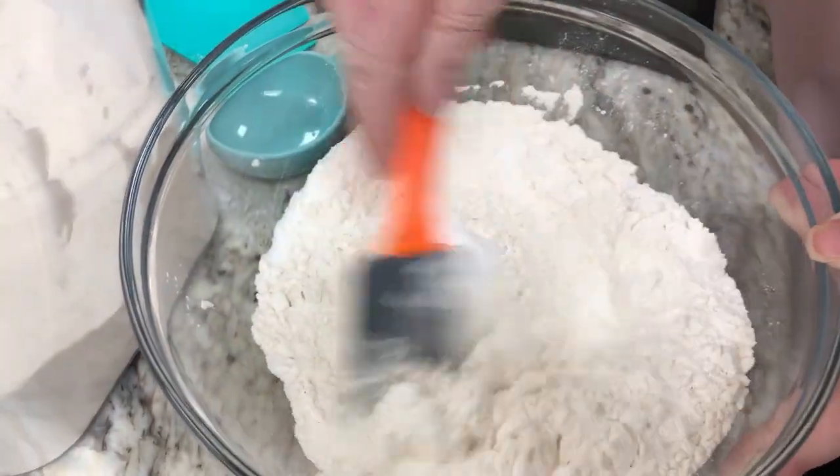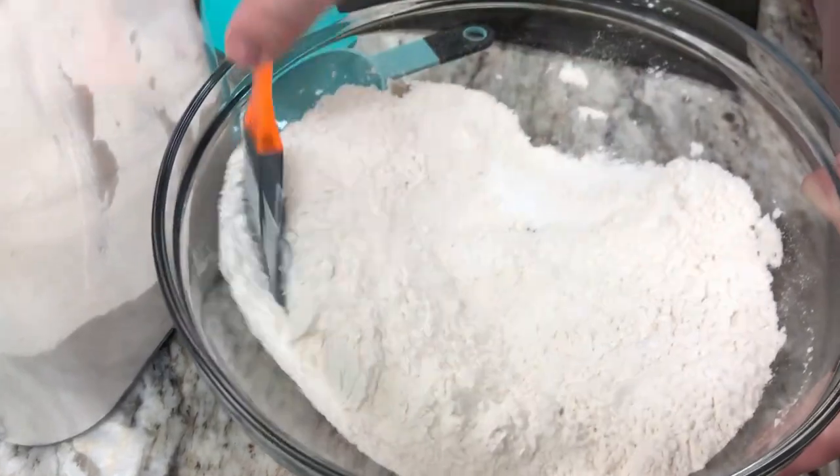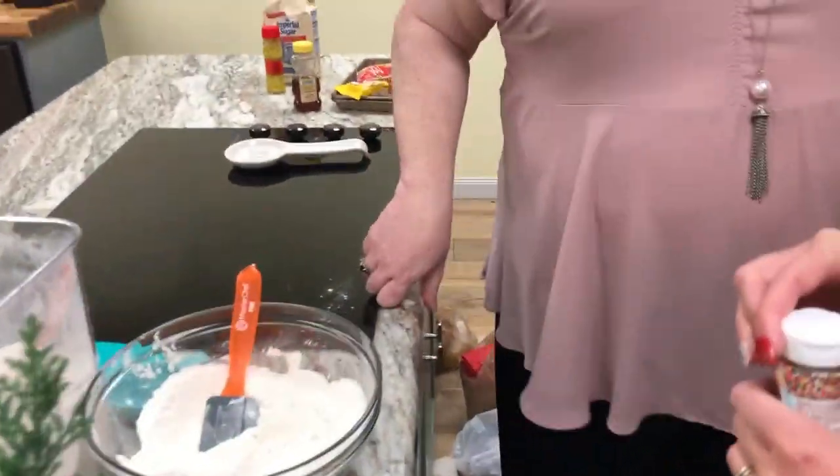Oh, that's pretty, Lynn! Do you wanna put some sprinkles in there? Yeah! Let's add some sprinkles. We don't put the sprinkles after they're cooked? You can add sprinkles on top when you decorate them with the icing, and you can put some sprinkles in here so it'll be almost like a funfetti. Can we put some vanilla in them? Yes, girl, we're not done yet.